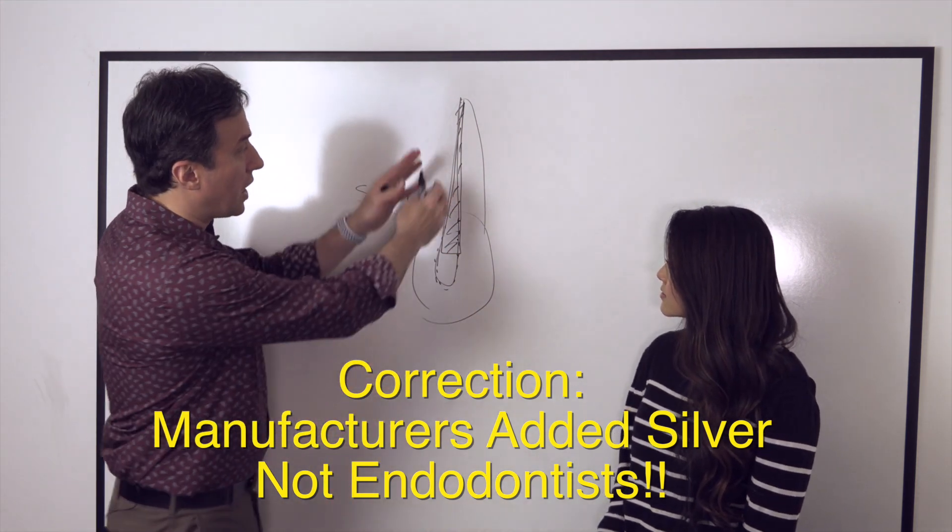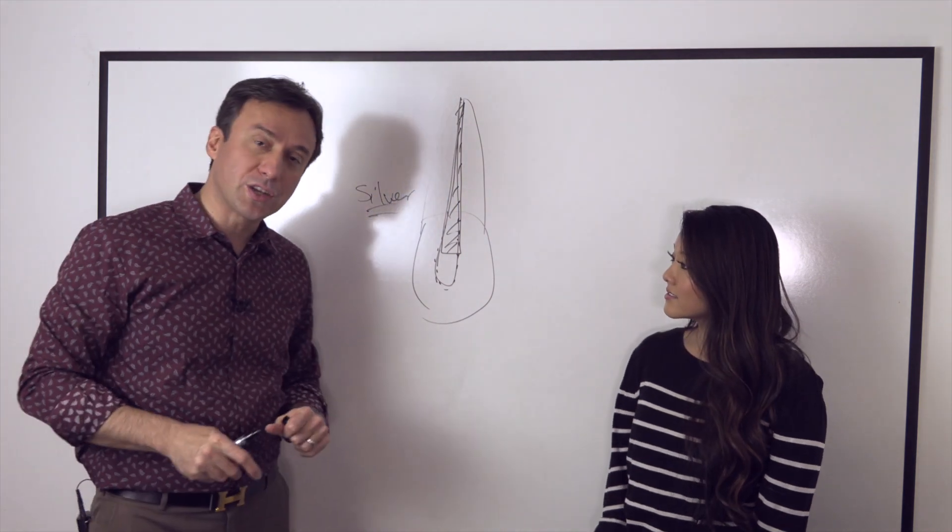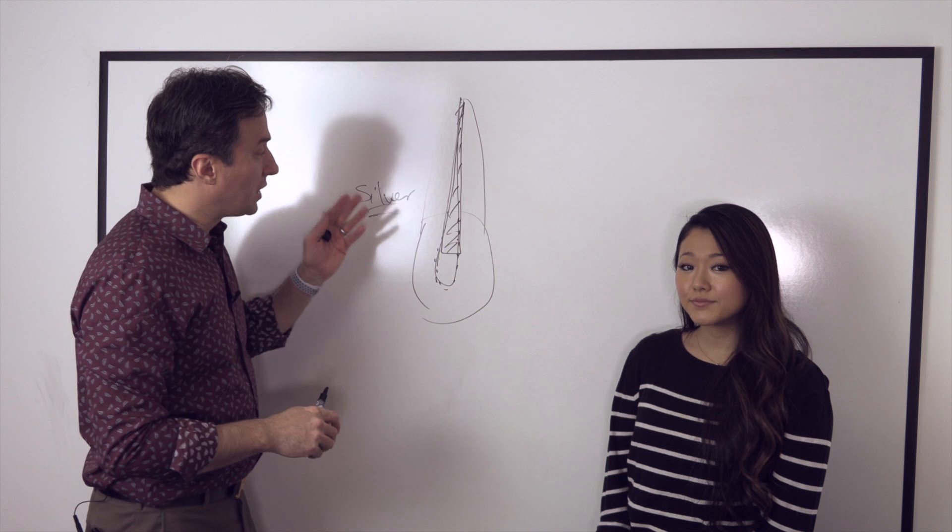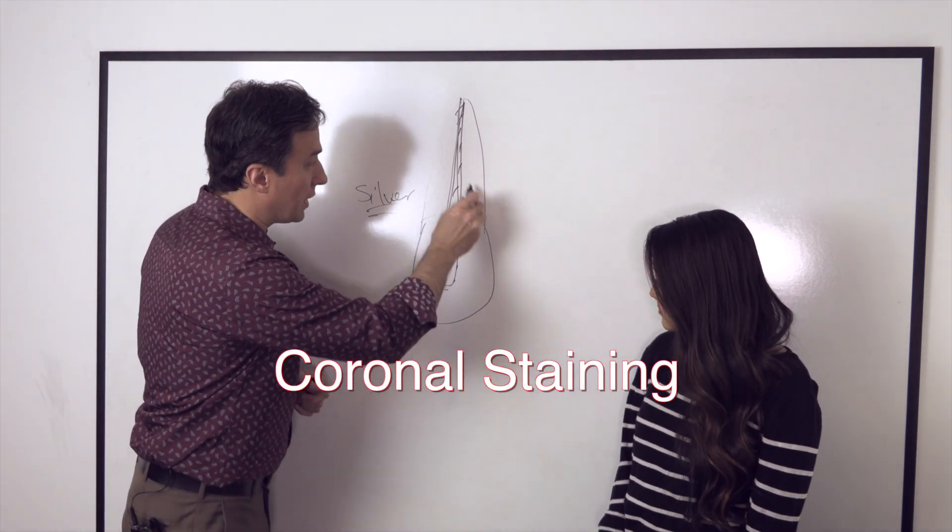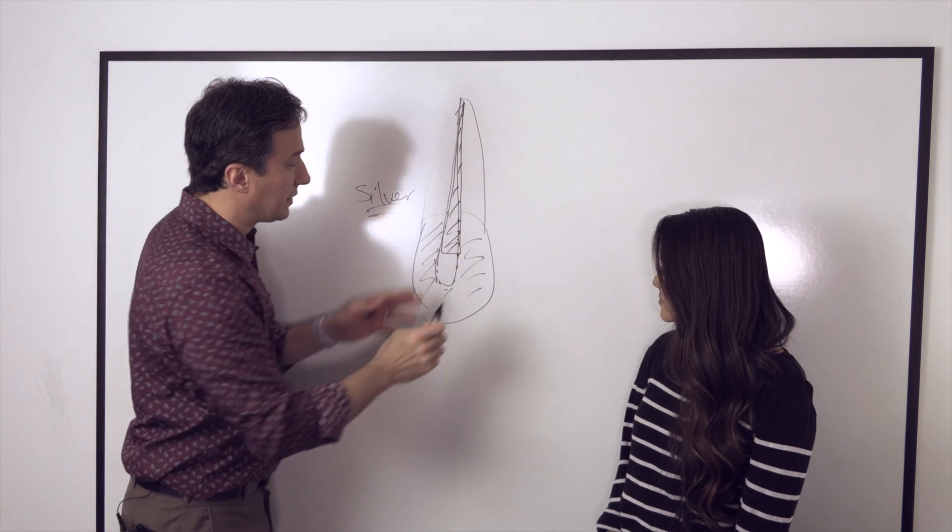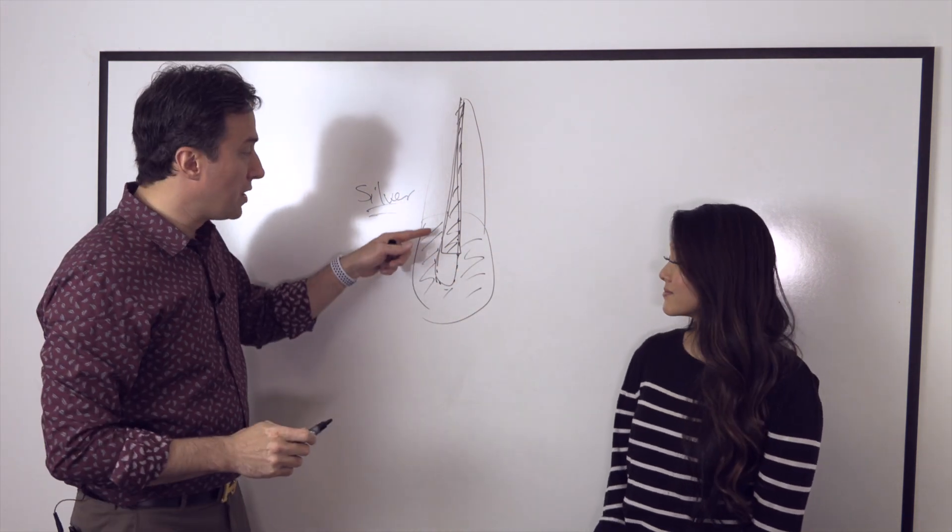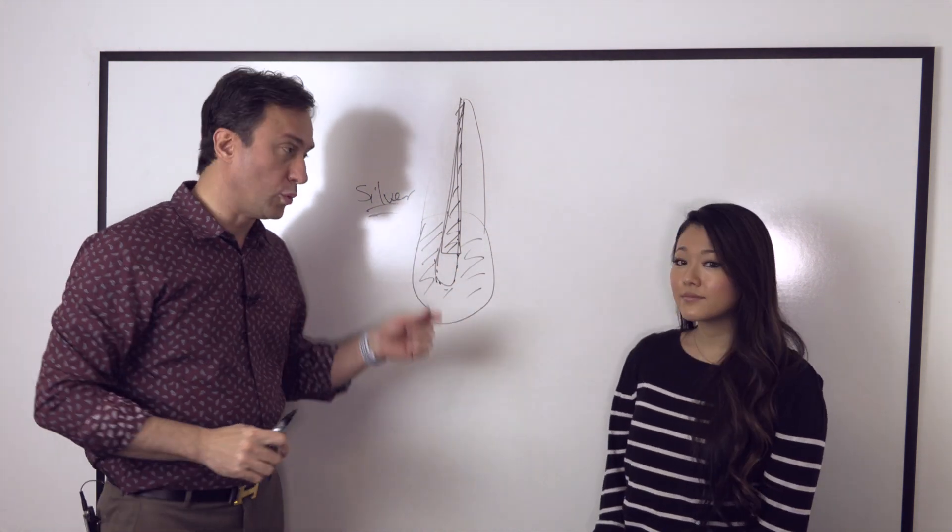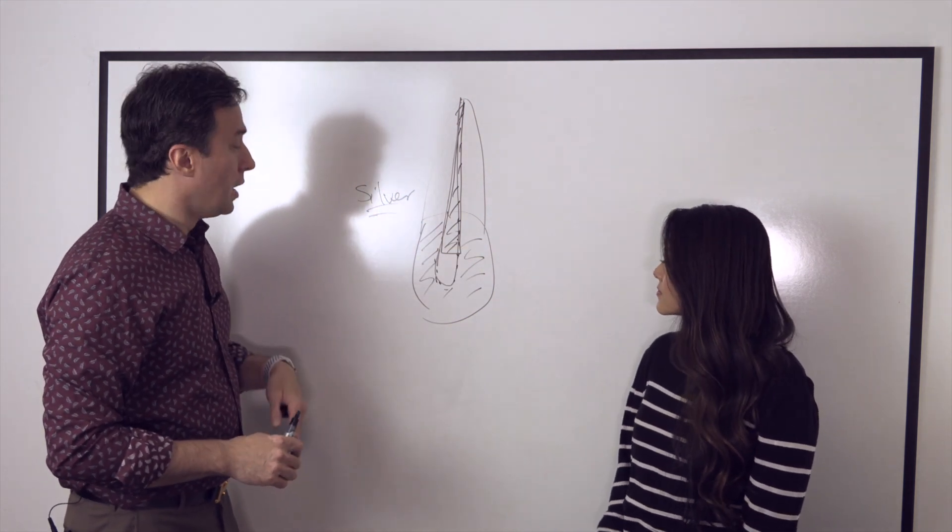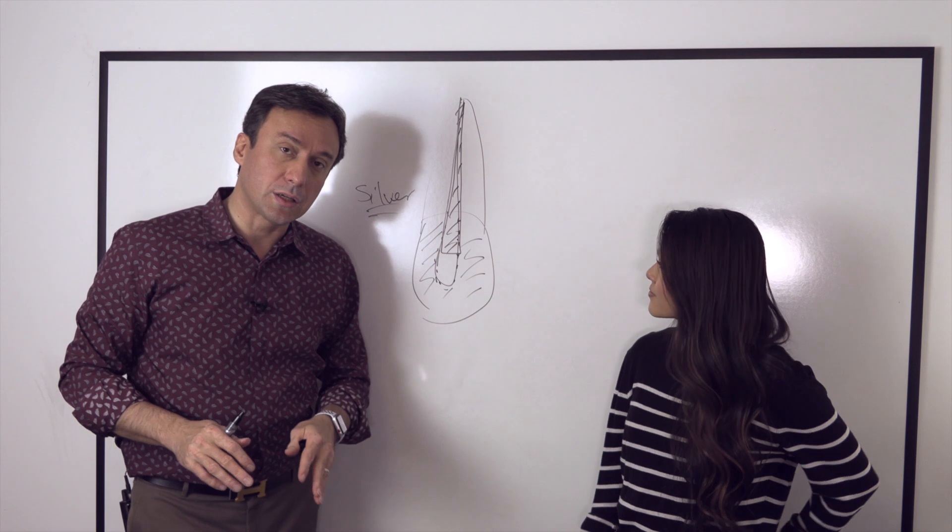It looked nice and you could end up seeing all kinds of branching of the root canal filling. But the side effect of that was that you would end up getting staining coronally in the root as well as in the top part of the tooth. If you have any root canal sealer left in the tooth, the silver would oxidize over time and would cause staining of the dentin and the enamel up on top. So that's a key thing to keep in mind.